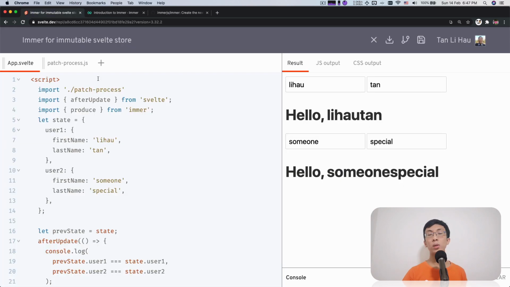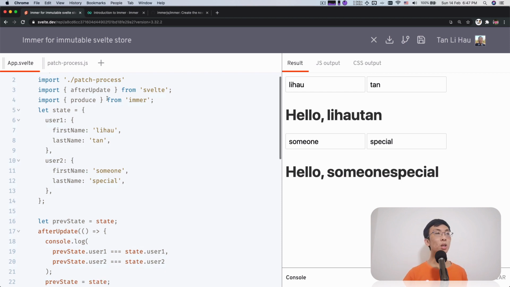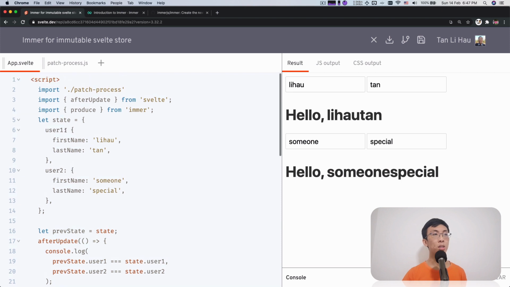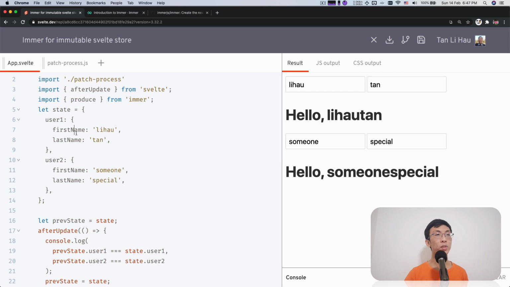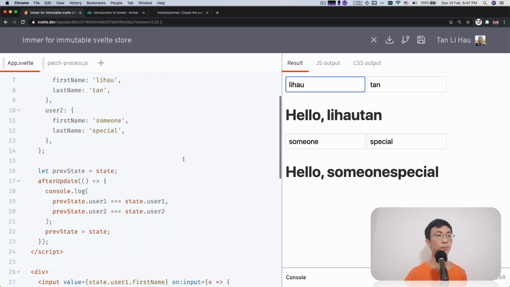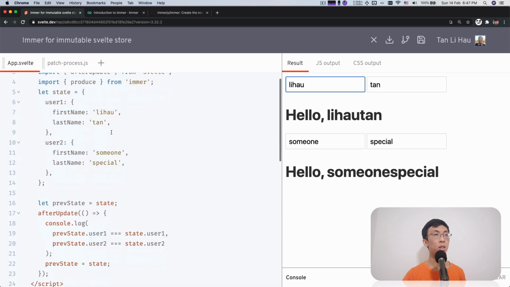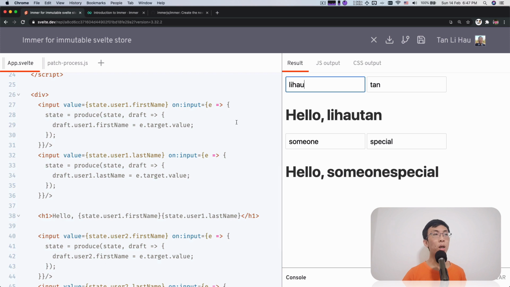So we're going to take a look at how to use it in Svelte. I have already prepared a simple example in the Svelte REPL. Over here, I have a state with two users, user 1 and user 2, which have different first names and last names. When I'm going to change the name, I use Immer.js produce.